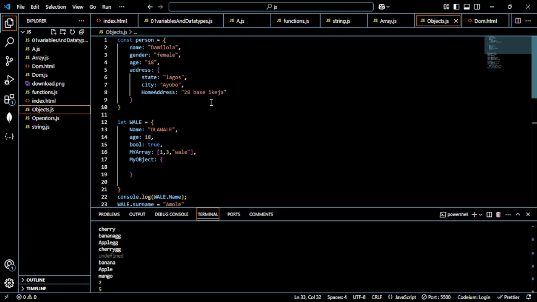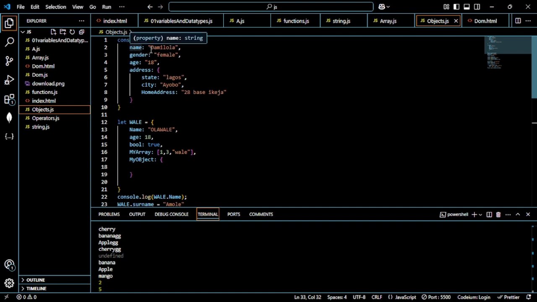Like I said also, our object can take objects, arrays, numbers, booleans. It can take every data type we are having. So we have here person. We created const person equals to an object. Then within our object, just like our CSS, we have properties and values. So this is the property.